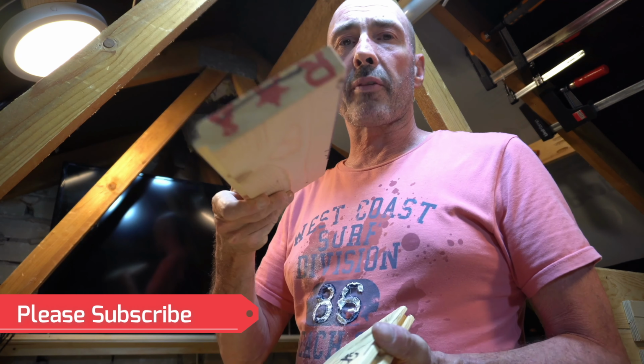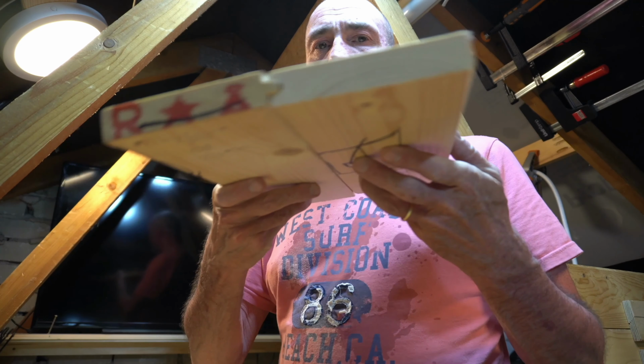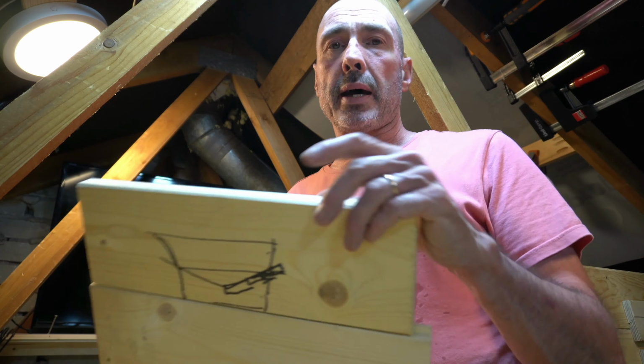I don't know whether that's the right or the wrong way to look at it, but each stage is built from 2 layers of floorboarding. One of them I've cut the groove off and the other one I've cut the tongue off, so they'll fit together like that. Between the two, they actually measure 8.5 inch or 250 millimeters.